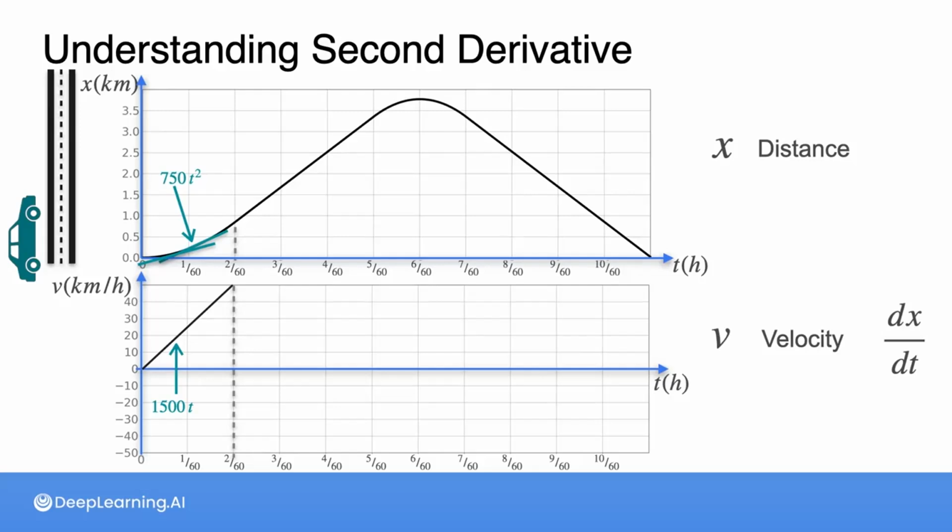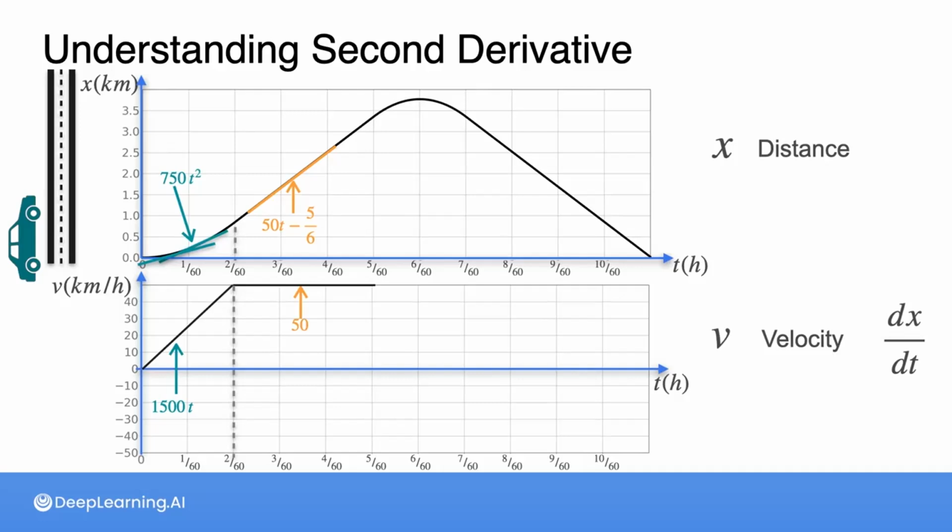Now let's say that for the next couple of minutes you keep going at a steady pace. So you have the same rate of change. Now let's say that this can be modeled by the equation 50t minus 5 over 6. That's a line. It's a linear equation. Now, since the distance is linear, then you reach a constant velocity of 50 kilometers per hour. Why? Because the derivative of 50t minus 5 over 6 with respect to t is simply 50.